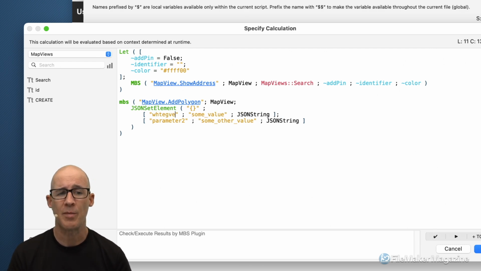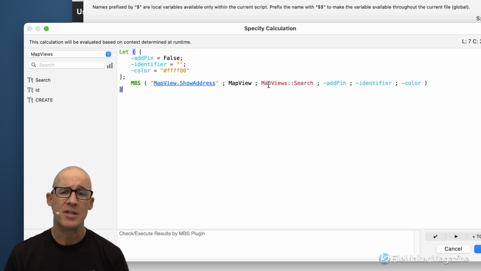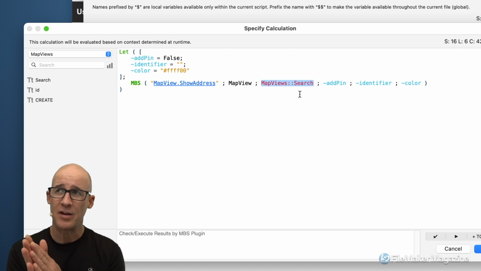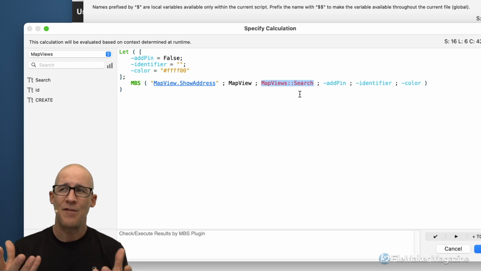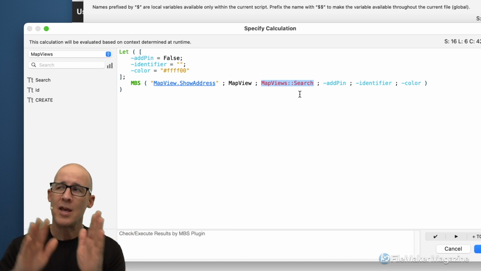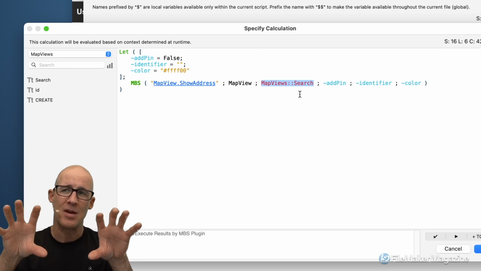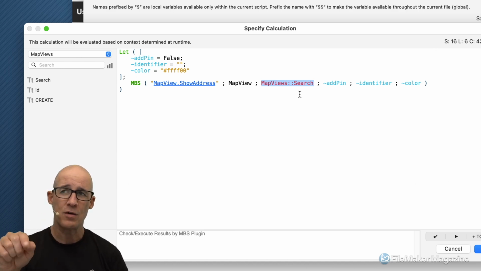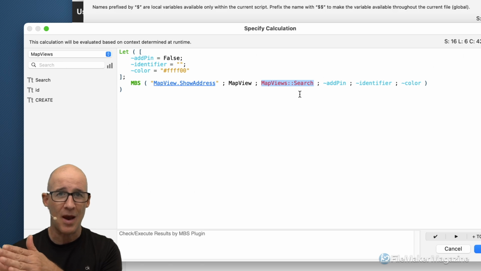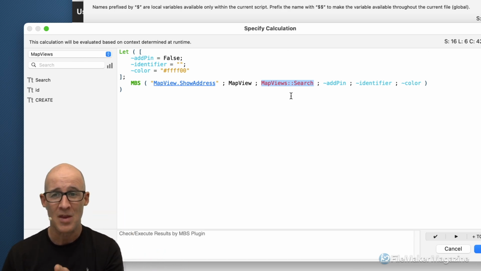But I would just put in whatever my values are that in particular it needs. So the show address function is literally going to take a value. In this case, it's coming from this field called search. Again, generalized values work better. You can't necessarily use a highly specific address, but think about this. If you need to use the power of Google in conjunction with MapKit, there's nothing that stops you from having a web viewer right next to a MapKit, or the other way around. Whatever you want to do, you search in Google, you can click and hold in Google, and it will give you coordinates or get the address. You just simply copy that from that web viewer and then just go right over to the map view and put in the coordinates, and the coordinates will find the place on map.